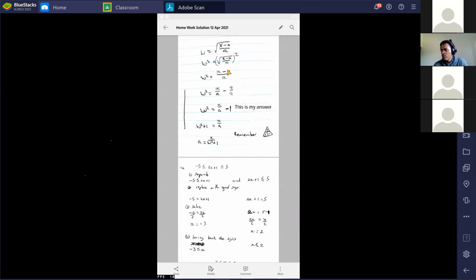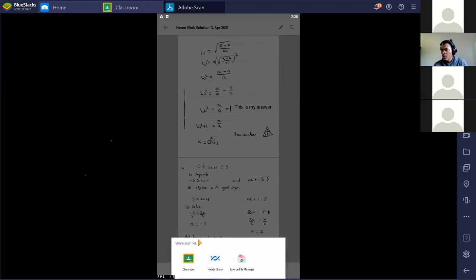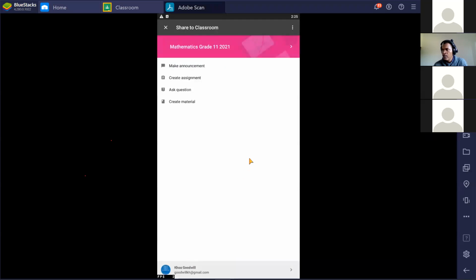Once you take a picture with your phone using that app, it will allow you to share. So once you share, you say share a copy, and you can see your Google Classroom is automatically picked up. It says Classroom Google. Yes, that's where I want to share it with. Then it will ask you, are you sharing homework? Are you sharing assignment material? What are you sharing it with? Because it will say, this is the classroom that we have. I'm explaining how to use your phone to answer the questions that we will be posting on Google Classroom.